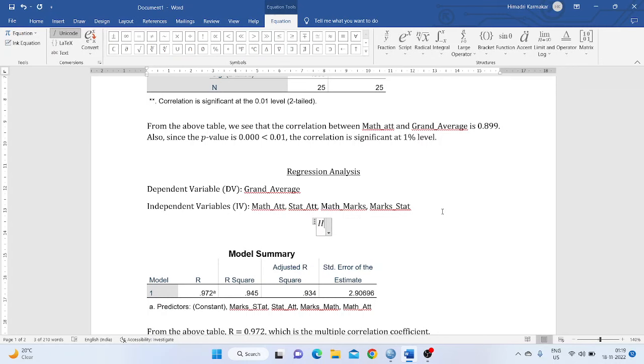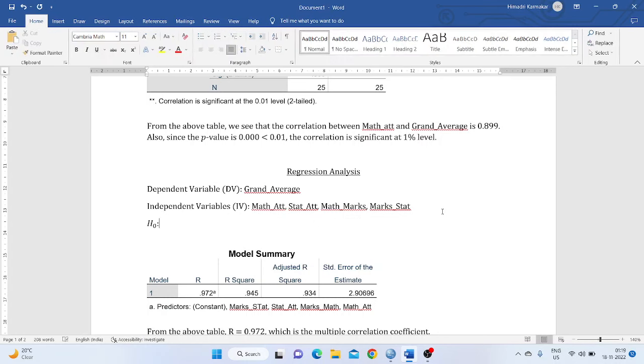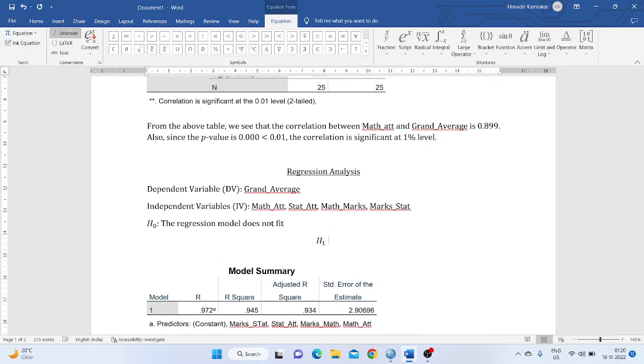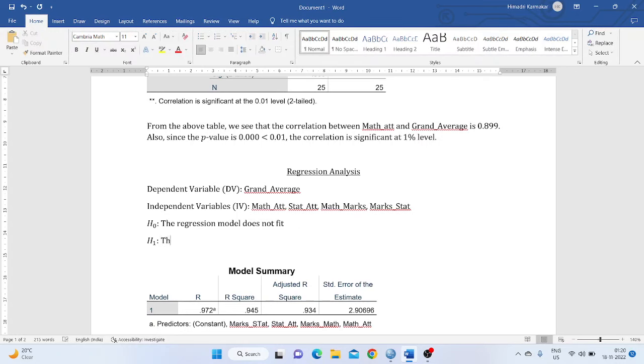The null hypothesis is that the regression model does not fit; the alternative is that the regression model fits significantly.